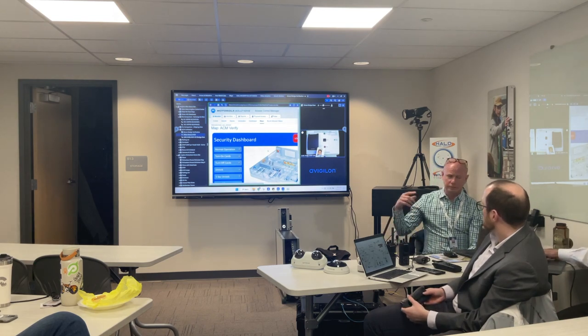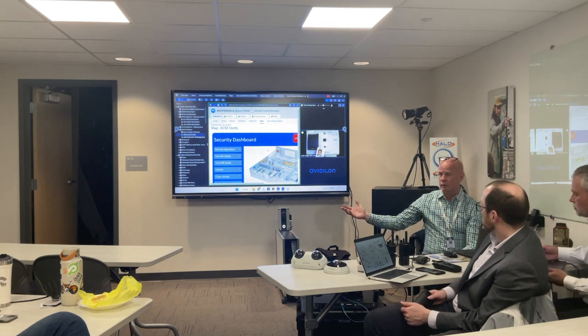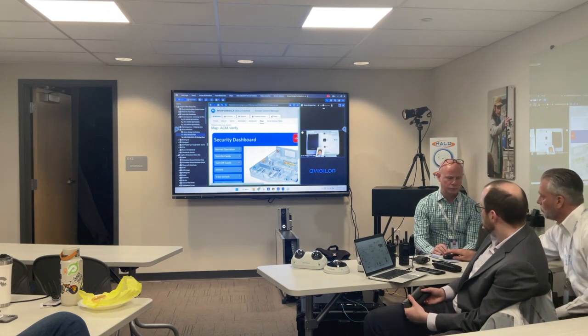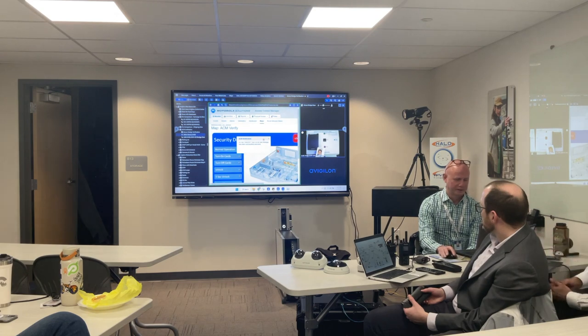But essentially, what we're looking for is that this just replicates a card reader at a door, right? We've got a camera there. We can see that person is walking up to it. How do we get that to go with us? Let's try it again. Nope, it's the dot there. Okay. Yeah, no, somebody broke it.